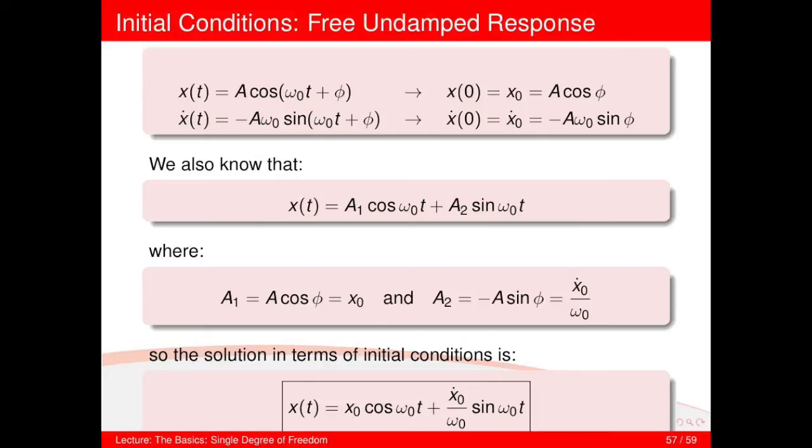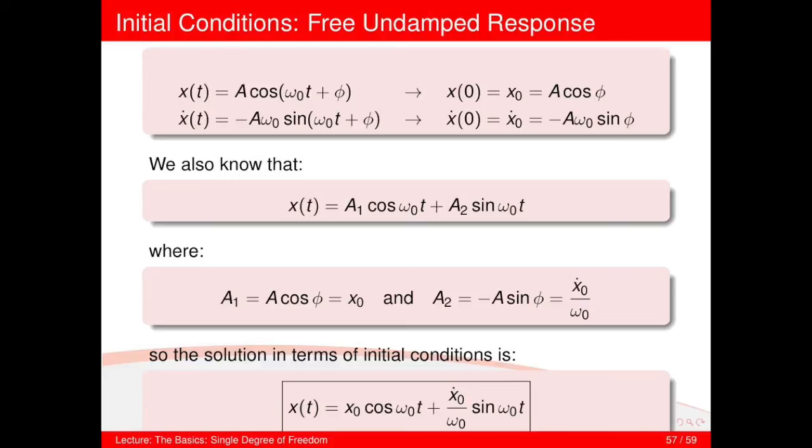So for the free undamped equation, remember I talked about in the tutorial, when you've got initial conditions, what you need to do is apply the displacement when time is 0, and find the derivative of the equation with respect to time, to find x dot. Then if you know the velocity when time equals 0, you can use that equation as well. And that will allow you to find A and any phase, phi or alpha, depending on which equation you're using.